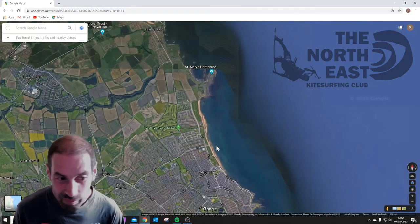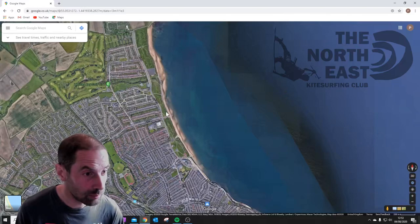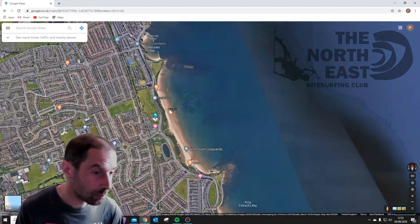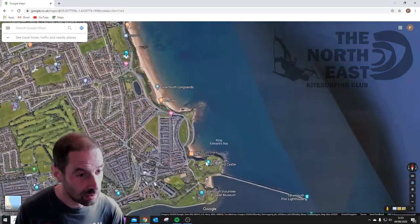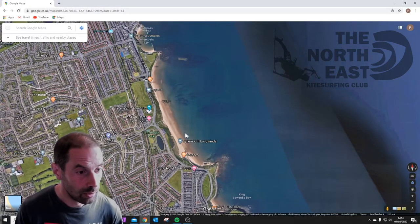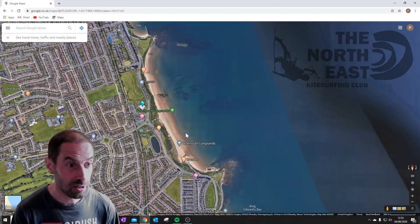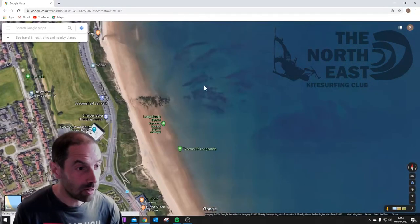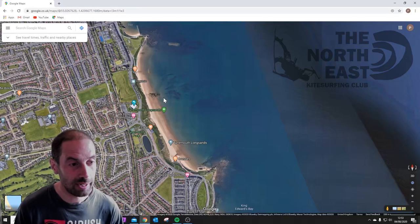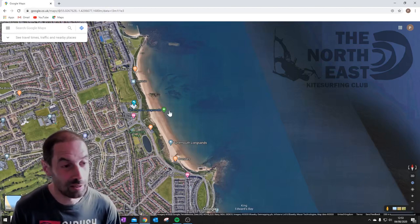We have Whitley Bay, though I don't know if many people really ride there — I guess it is pretty popular with tourists and day trippers. Similarly, we have Tynemouth. Long Sands is the bay most kiters ride at — King Edward's Bay is too small and too enclosed. Tynemouth Long Sands is pretty good. Tynemouth is quite expensive to park at, and there are lots of people in the sea: many surfers and surf schools. There are some rocks to be a little careful of, so it's not ideal, but it is super close to town. It's better in winter when it tends to be quieter.